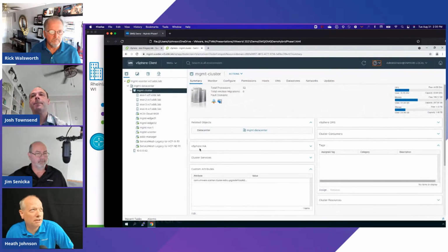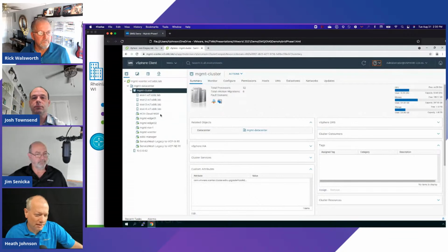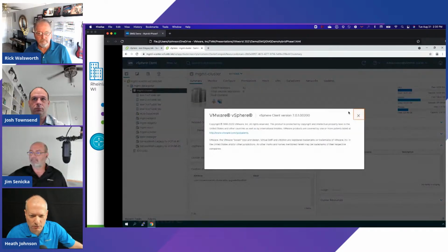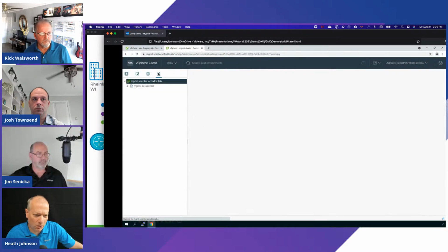So we jump over to Cloud Foundation here, and we can see that we've got 4 ESXi hosts, that small consolidated management domain deployment. And we can see the HCX components that are installed. The NSX edges are installed, and there's a couple of service mesh connectivity components here. These are the HCX components that are installed within the Cloud Foundation environment. And with that, we'll take a look at the version running here. This is running vSphere 7.0 update 1. So this is one of the new versions of Cloud Foundation that we've got going here.